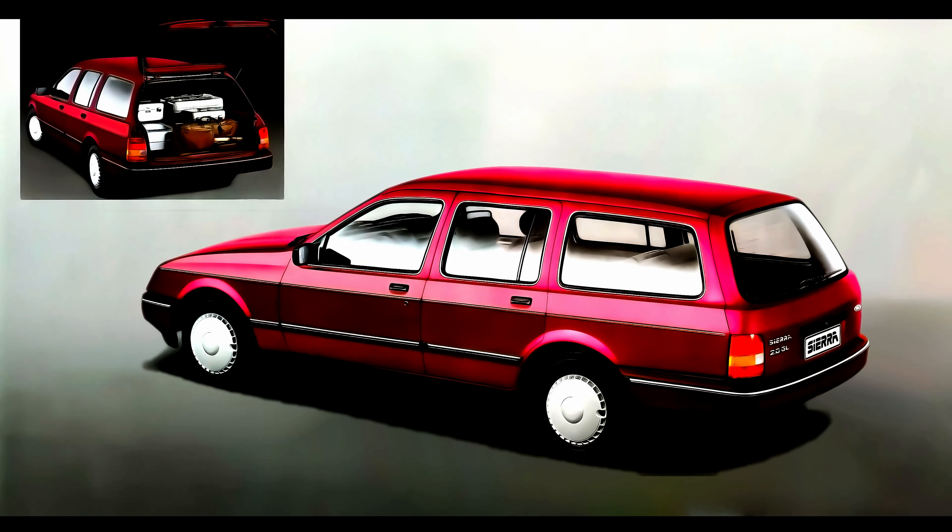The leap from the crisp, folded, three-box styling of the Cortina was genuinely revolutionary and controversial. After all, despite how ancient Cortina and its European twin the Taunus were, they were indeed highly respected by the everyday bloke for their faithful service. Sierra's lines were conceived during the late 70s, during the height of the international energy crisis. The styling was function over form, reducing the overall coefficient of drag from Cortina's brick-like 0.45 down to 0.34. The mission of Sierra was to rescue Ford from irrelevance, to offer a car that was larger than many European offerings while delivering outstanding efficiency.